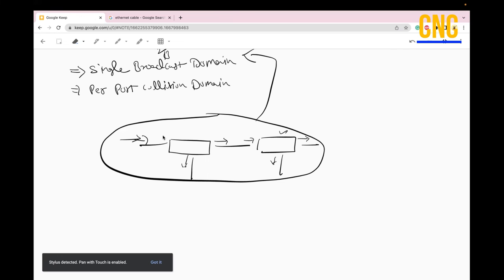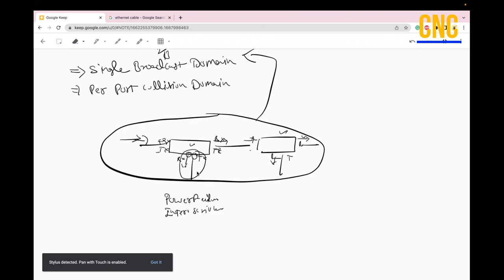Now, when we say per port collision, as we know, they understand RX and TX. Let's say something happens here. When we say RX and TX, I told you these are because of the set of commands that we have configured on the device, or the property of the OS. So let's assume that due to some reason, due to power failure or some interface script bug, the device forgets which one will act as RX and which one will act as TX. So there will be a collision, but that collision will affect only that port, because the others know, this is RX and this is TX.